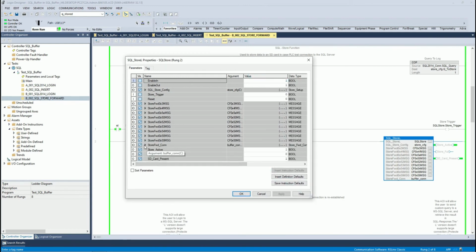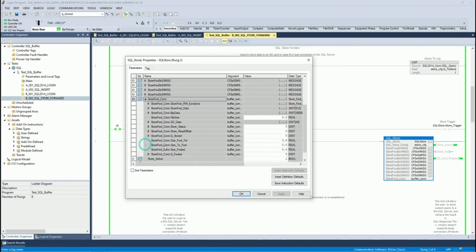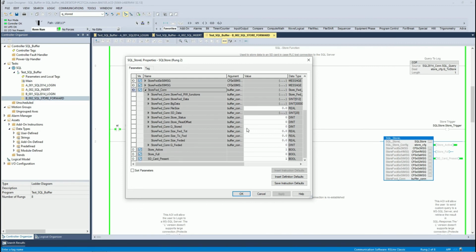Now if we expand this a little bit, we can see for right now everything is 0. But one way to tell that we are certainly buffering data at this stage is that, after a little bit, once the internal buffer gets full, this will update.